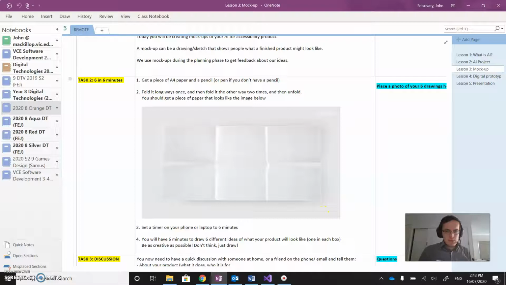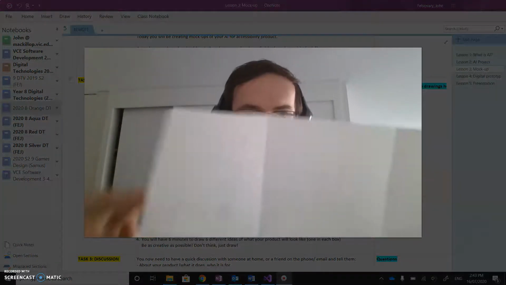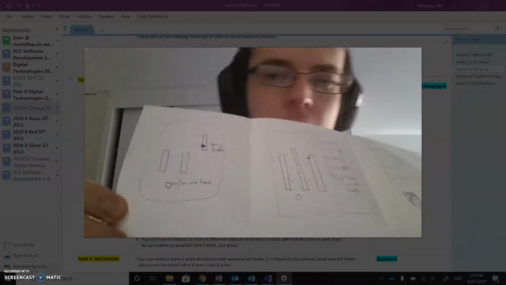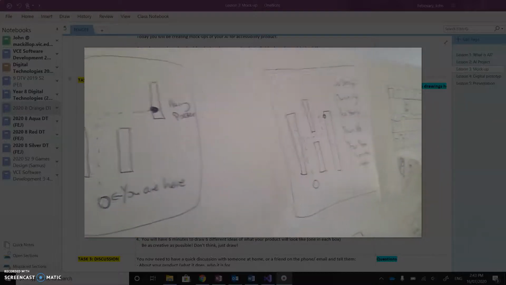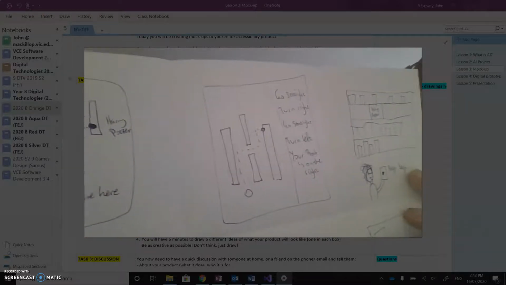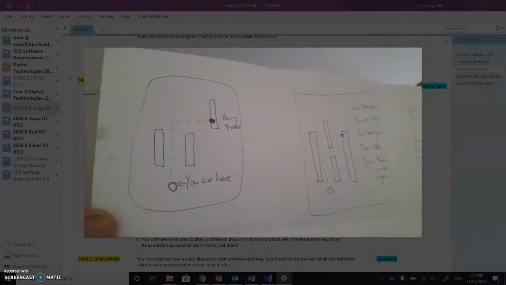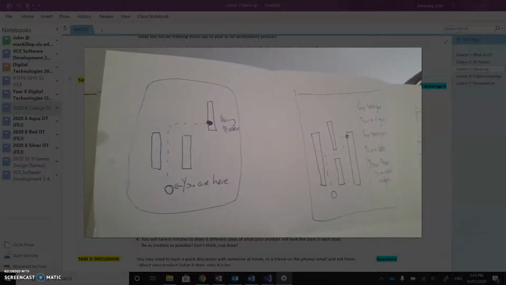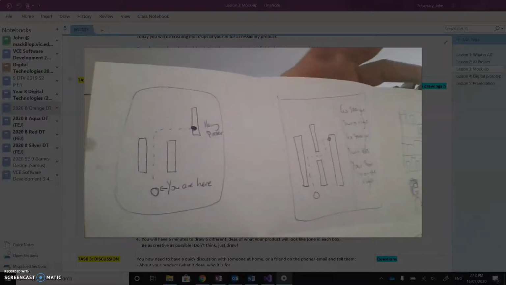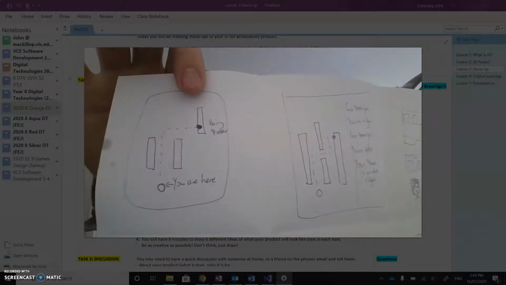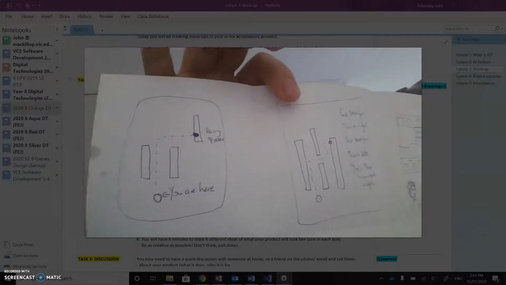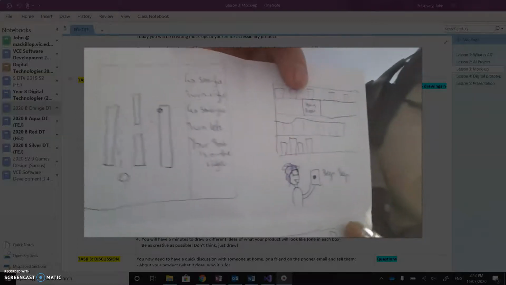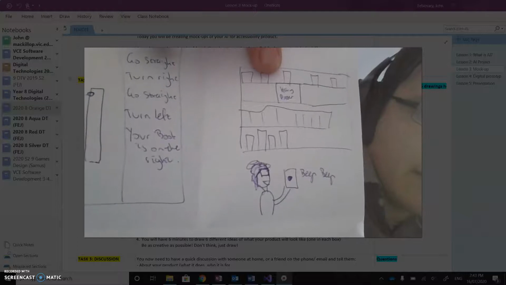So that's it there. Trying not to get my face too huge on the camera, I don't want to scare anybody. So that's the first one for me. My idea was a virtual tour of how to get to a book you might find in a library. So you've got some bookshelves, and it gives you directions or a dotted line of where to go to get to it. This one gives you the worded directions on the side. This one here was more like a scene.